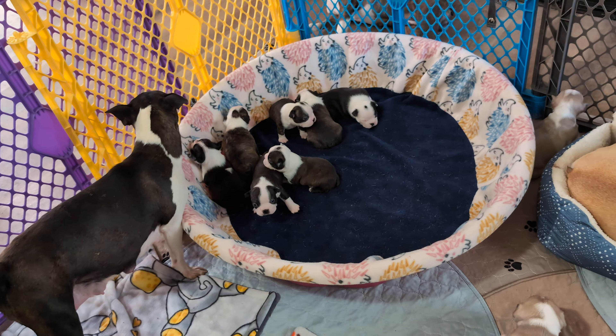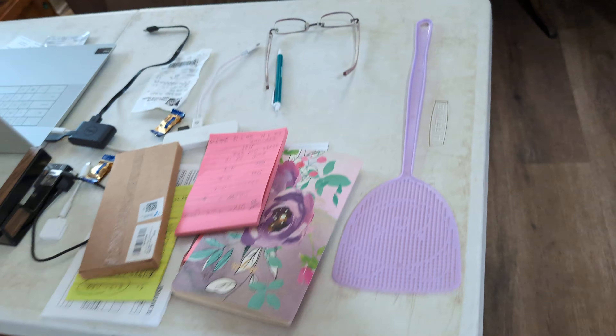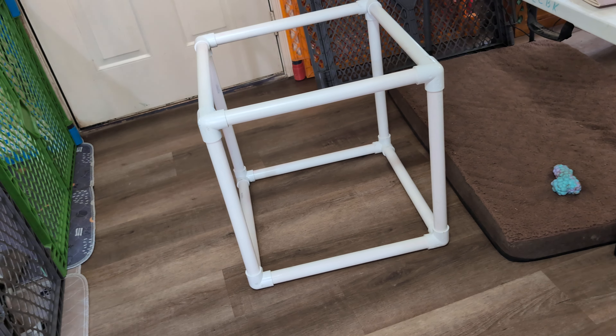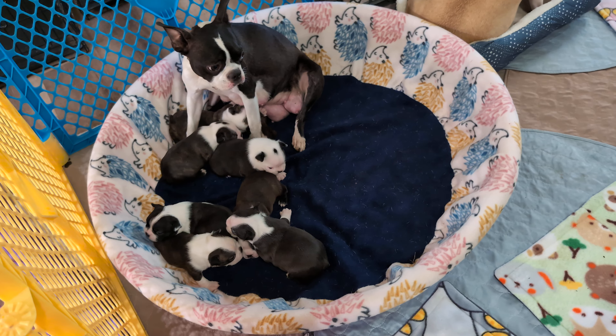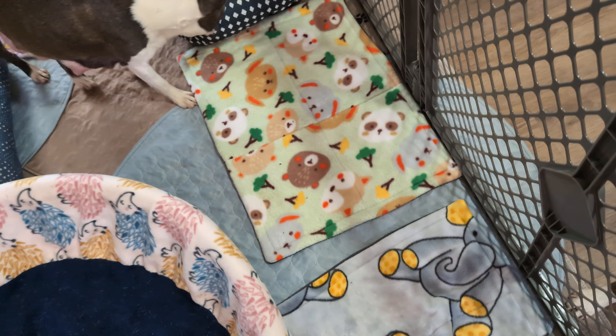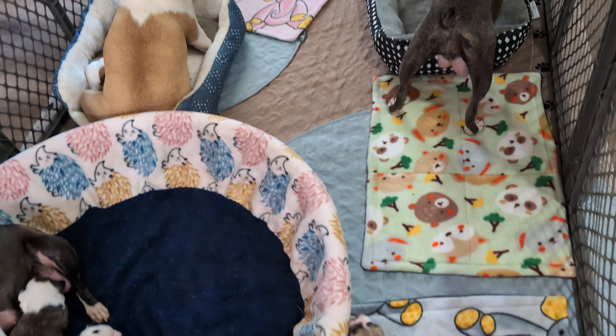We'll just have to watch them and see, but then it'll look a lot bigger in here. I just saw the mail run so I'll go check it. I have a lot of mess going on — blankets, pee pads, and litter trays piled everywhere. But there's the play center my husband made for me. I've got some chain and toys I'll be hanging on it. Once the whelping bed comes out, that'll make a lot more room and the babies will be snuggling up on the little fleece pads or little beds.